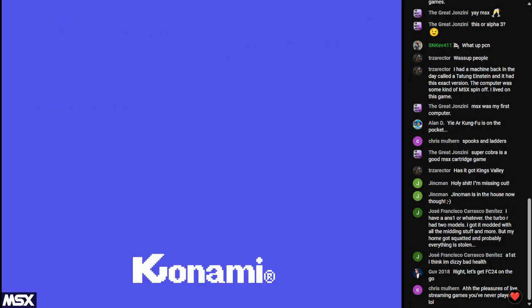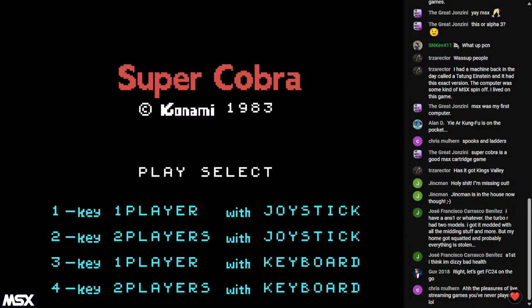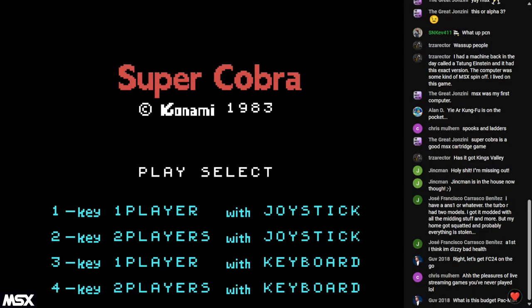Let me have a look at chat. Let's get FC24 on the go. What is FC24, Governor 2018? That is, okay.